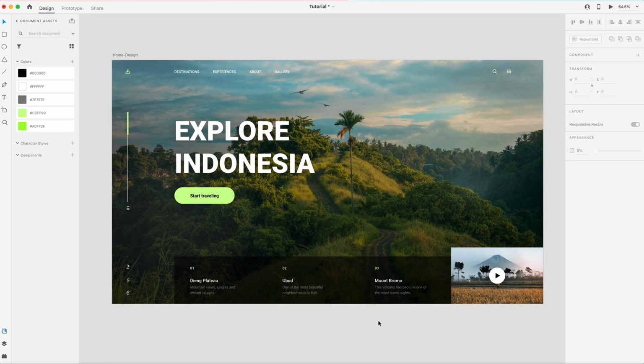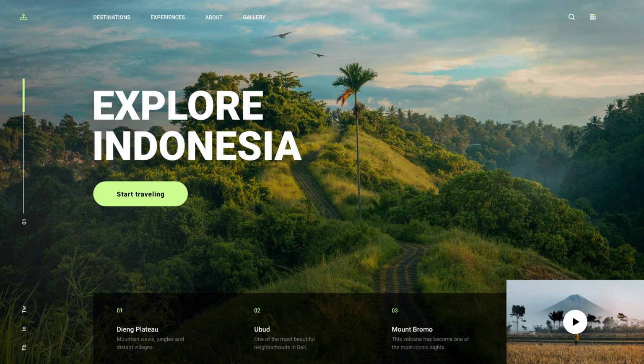Now you can tweak the drop shadows. You can add them to the navigation and the icons up in the top of our nav as well, just to make sure, depending on what image you're using, that the text is nice and readable. We go ahead and select that artboard and hit live preview. You can take a look at our finished design.